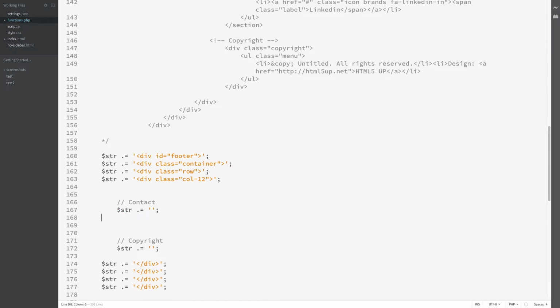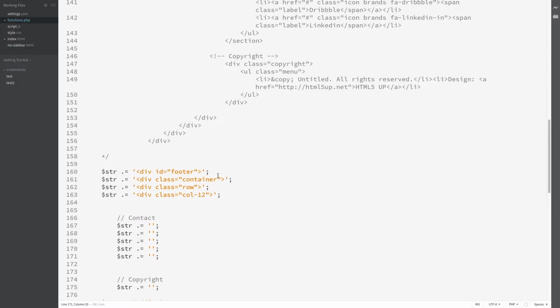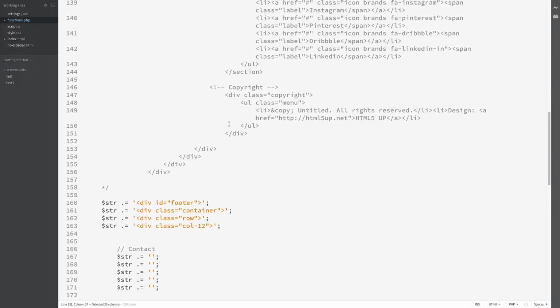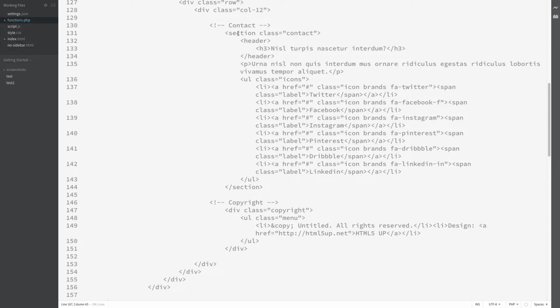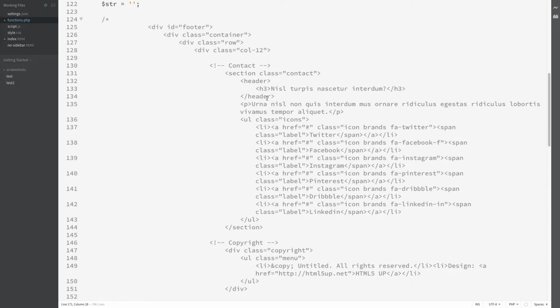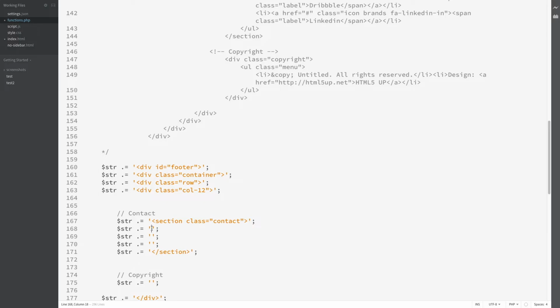Of course, I think you know what I'm going to do now. I copied this stuff like I did before, and I copy again and put it here. So the section started, then the section should be closed here. For this header, I start a header here, then the header should be closed here.